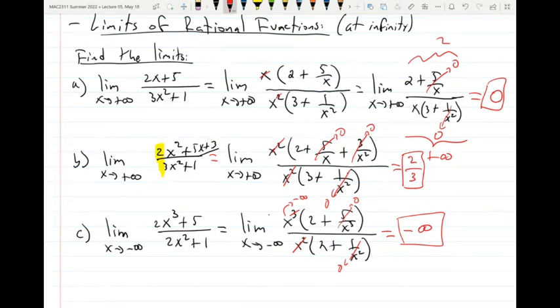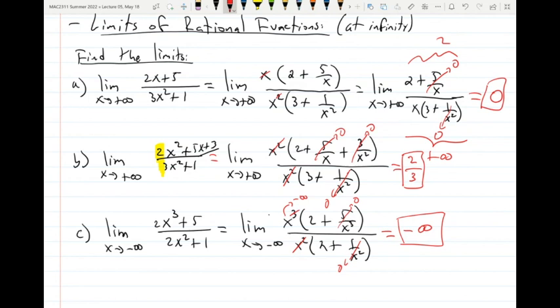So moral of the story, when you have a rational function, there are only 3 cases, and it's just look at degrees. If the degree of the top is less than the bottom, 0 is the limit at infinity. If the degrees are the same, it's going to be the ratio of the leading coefficients. Okay? And if the degree of the top is bigger than the bottom, then it's going to be infinity, either positive or negative. Which one is it? It depends on the sign of these numbers, and then you need to analyze what's happening here. But you know it's going to be infinity. And then just do this.